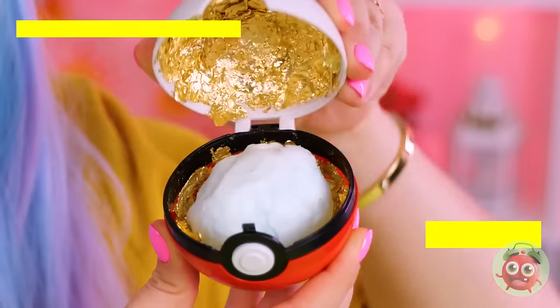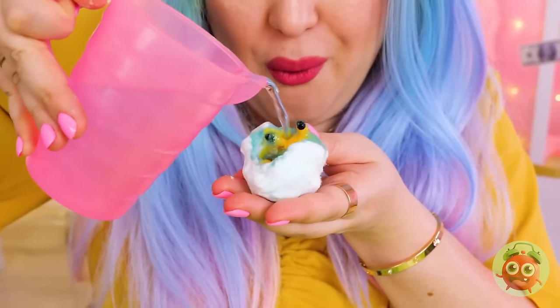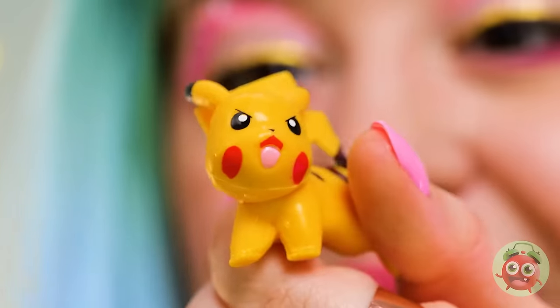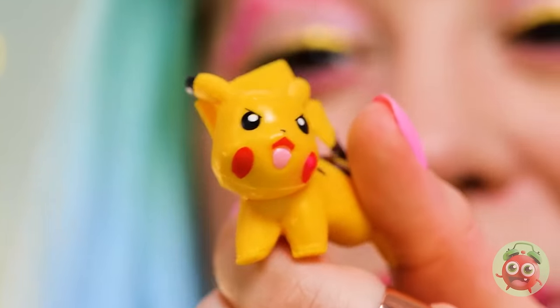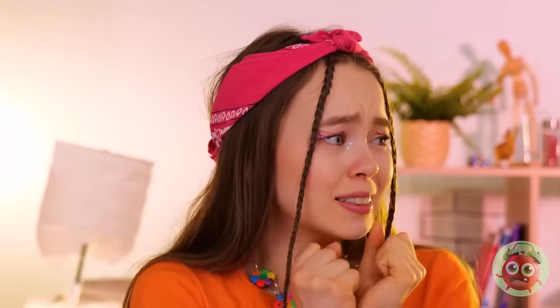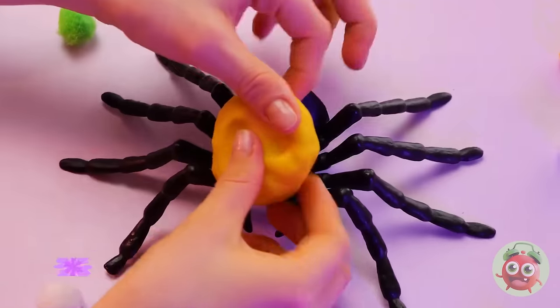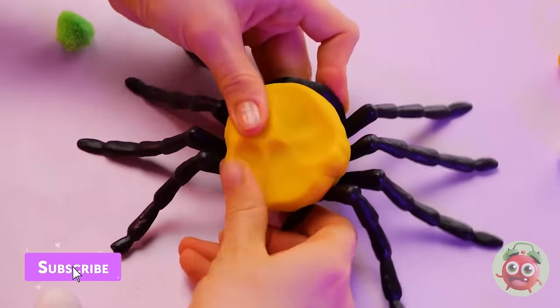Wow, a Pokeball! Which one's inside? A cotton ball? No, wait a second. It's Pikachu! Almost thought it was a Wooloo for a second. We could travel across the world to catch 'em one and all. Or we could make our own pocket monsters.